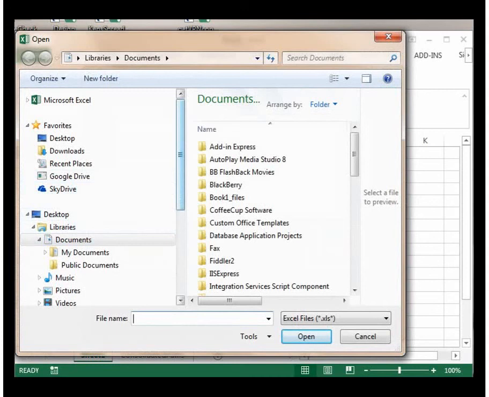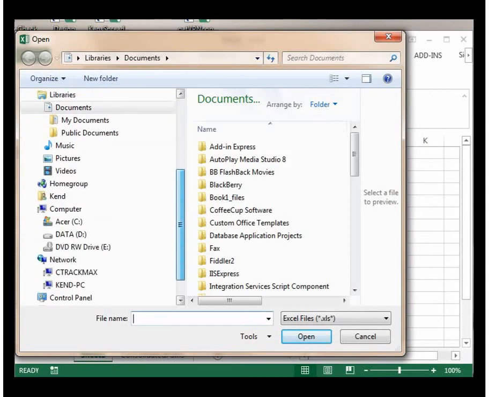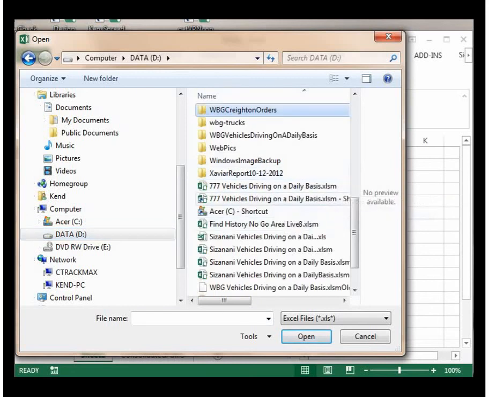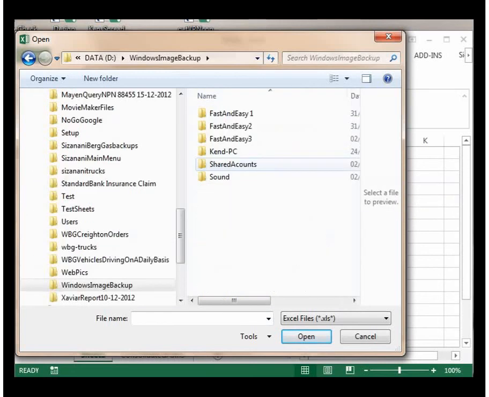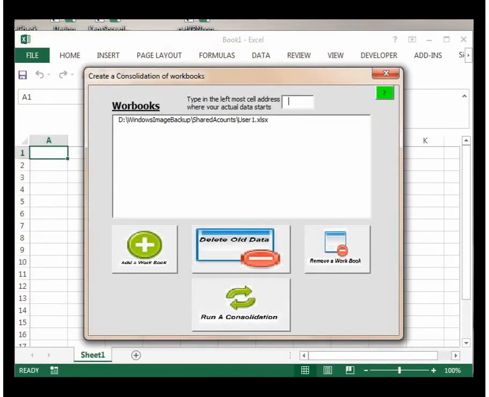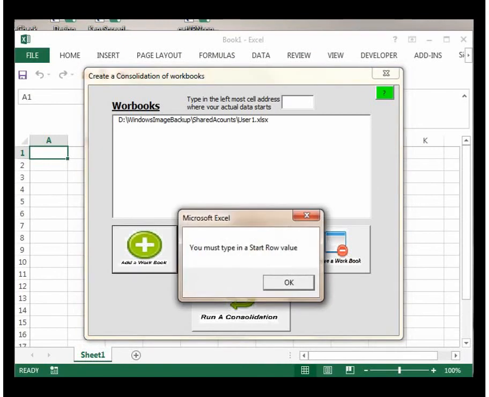Now it wants the name of the workbook, so you select it. I'm going to select the first workbook. It puts it in there. Select the second workbook.